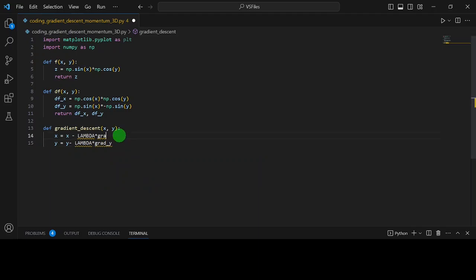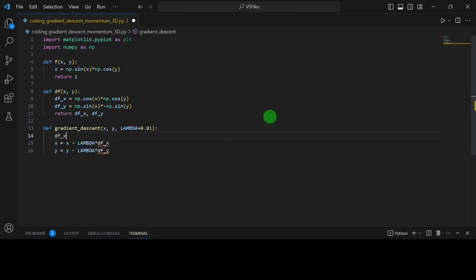Or instead of grad x, we can write dfx and then dfy. Like that. So we need to define a lambda, but we also need dfx and dfy. Or even better, we can do this within the function.